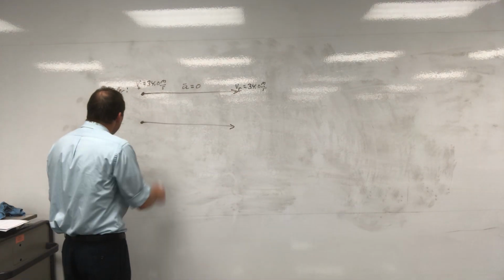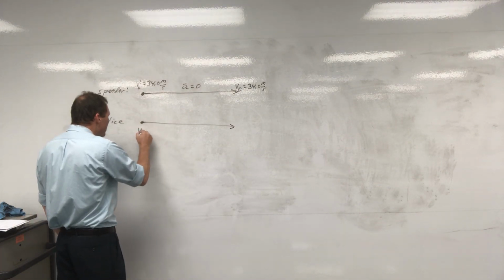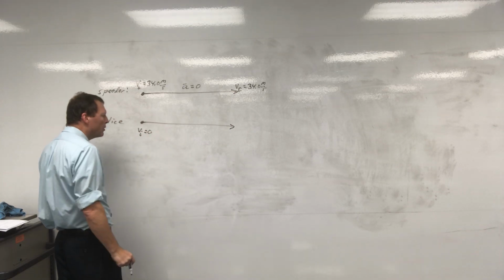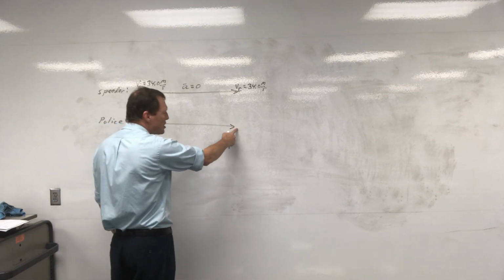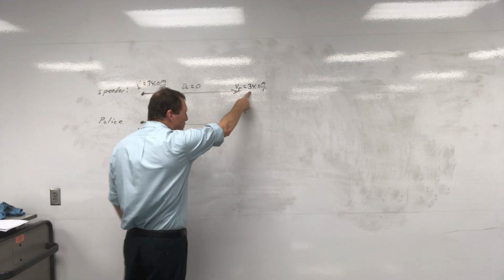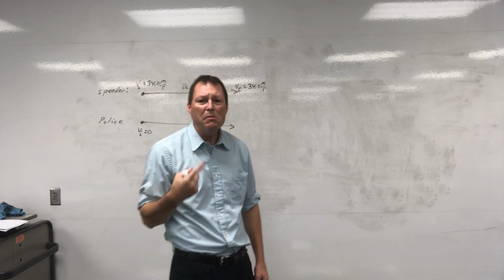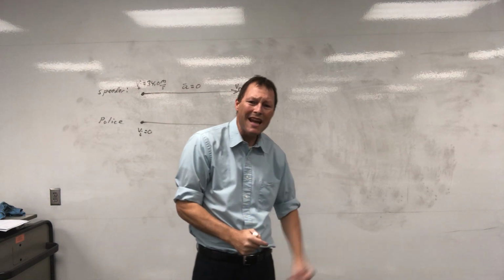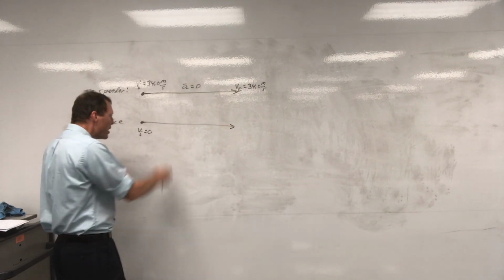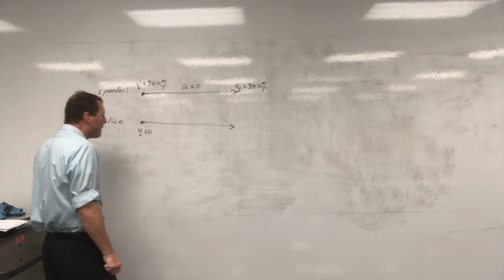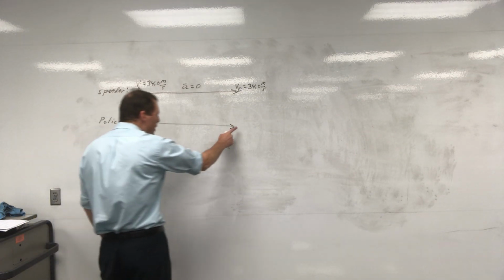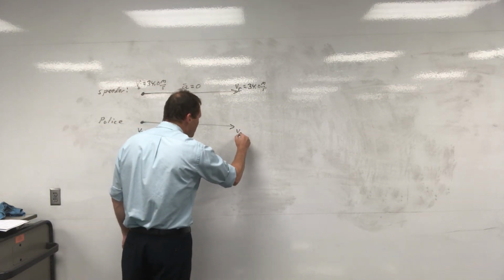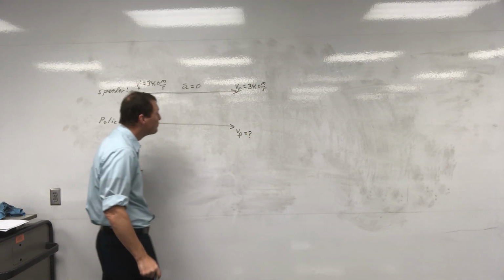All right, what else do we know? Initial velocity of the police car was 0. We don't know the final velocity of the police car. It's definitely not 34. In fact, it's going to be more than 34 because the police car has to catch up and overtake the speeder. And there's only one way to do that. Go faster. All right, so I don't know that final velocity. In fact, that was part C. We're actually looking for that.